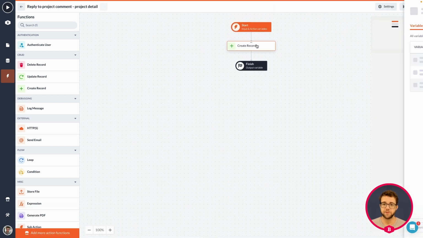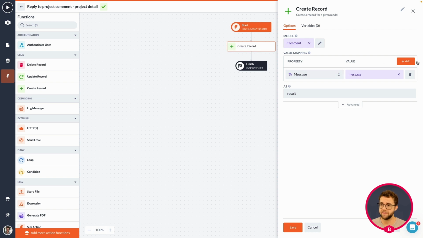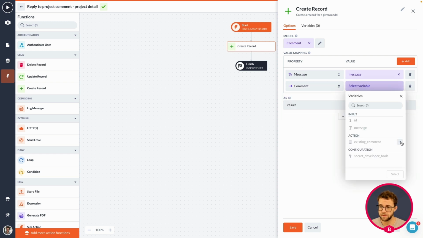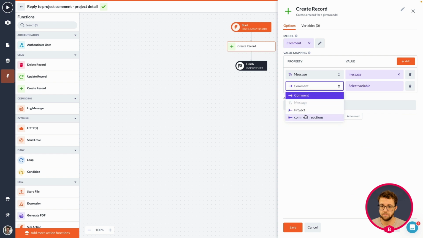And here we are going to create a record and we're going to add a message. But this time the link we are going to create is not to a project, but we are going to create a link to, oh, my bad, the reaction to an existing comment. So as you can see, we're going to use that new relation that we've created. So comment reactions to that existing comment.